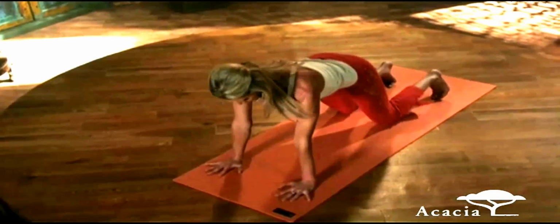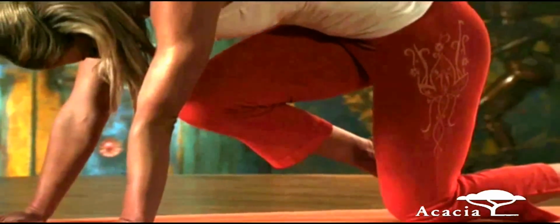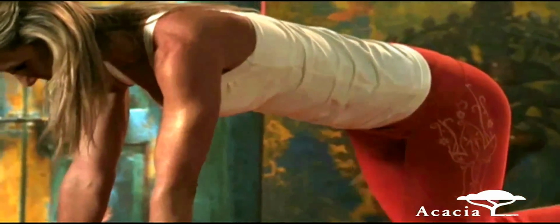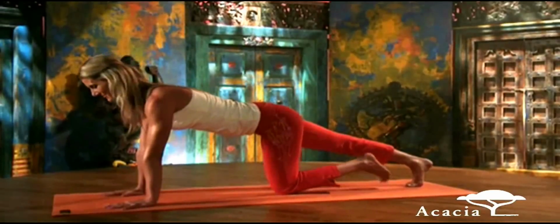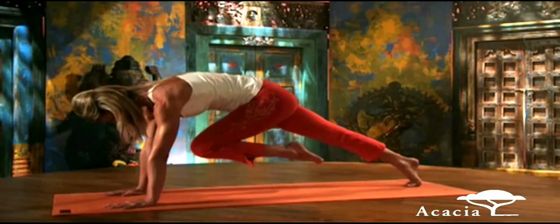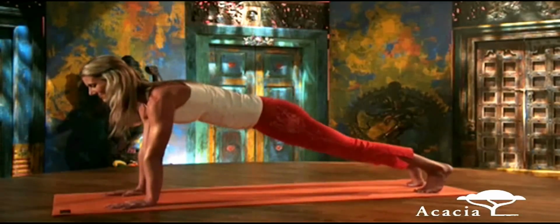Take your hips over your knees, and on an inhale, draw your knee into your navel, and exhale, take the knee back into plankasana. Stand on your hands, draw the knee into the navel, and take your foot back again into plank.